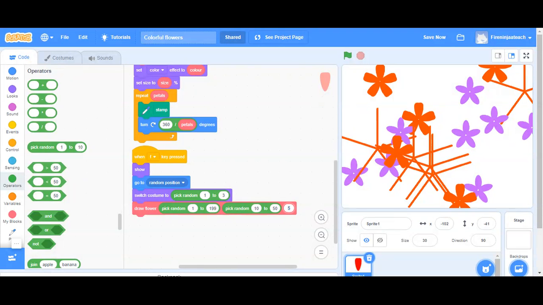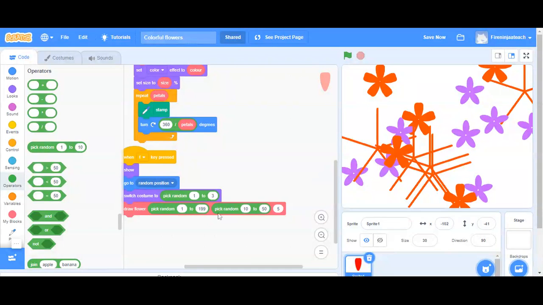And then the last one, which is the number of petals. This I can always experiment with, so I will again pick a random number and I'm going to put it from say 3 petals to anywhere up to 10 petals. You can even increase the number, you can even put 20 petals. It's up to you. So let's put 20 petals. Now let's run this program.